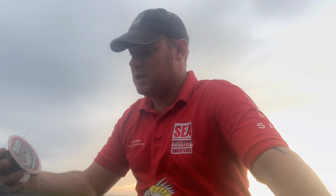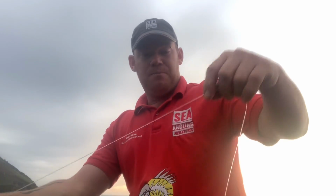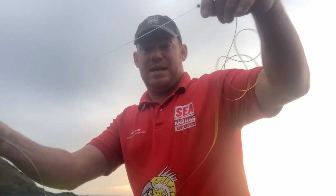It's fairly clean ground, and the only way you're going to lose it is normally in a swell when you're up on the rocks. But I can actually bring this fish into the left hand side of me, straight up in between, and land him on the rocks, fingers crossed. So if I can get it, that's it. So yeah, that is basically the rig body.